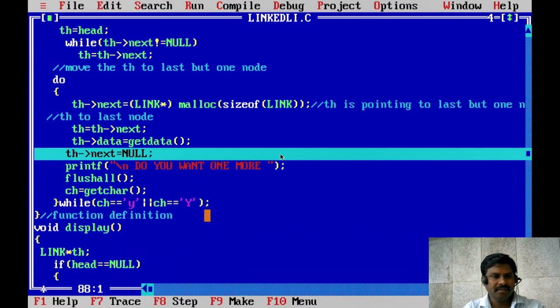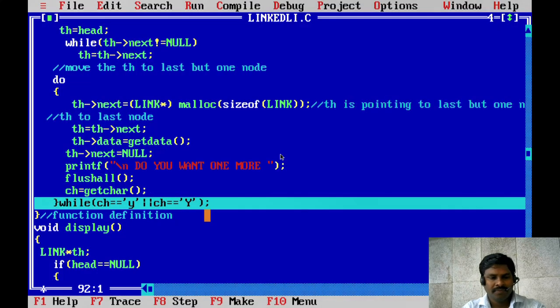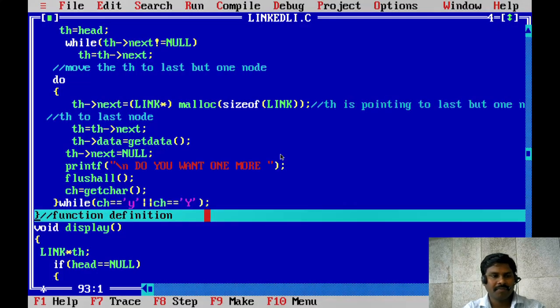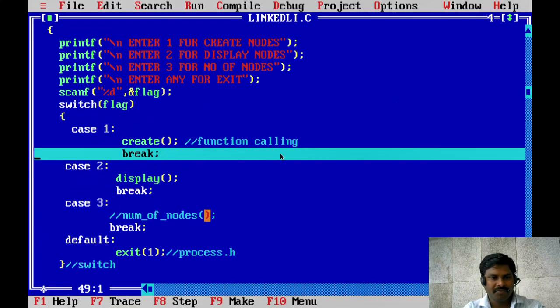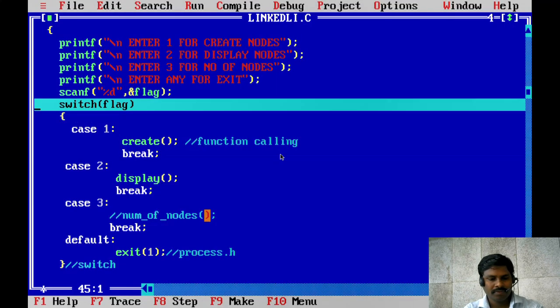So F7. So do you want one more? No. So F7, after completion, create break. Out of the switch, while 2.